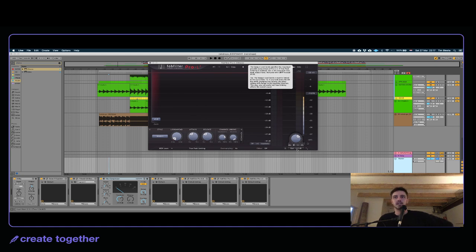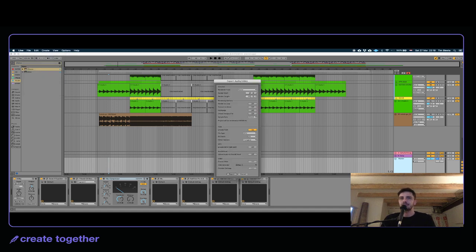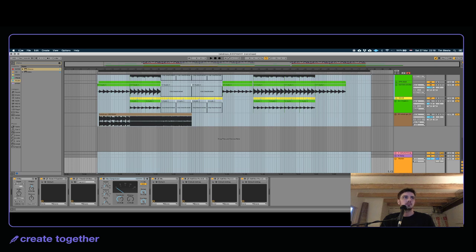And what happens when you convert this to an MP3 is you get those intersample peaks. So the peaks get louder, and if you're not careful enough, you get peaks that go over 0. Maybe I can show this. Yeah, I can show this. So let me bounce this out as a wave and an MP3. It's going to take a while probably, but meanwhile we can answer some questions.